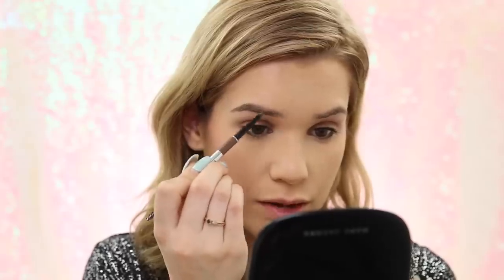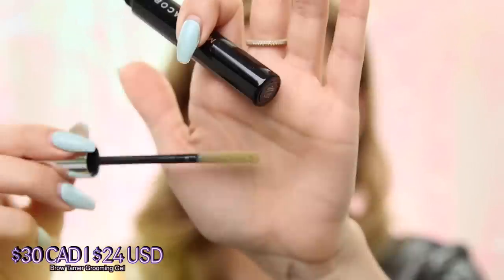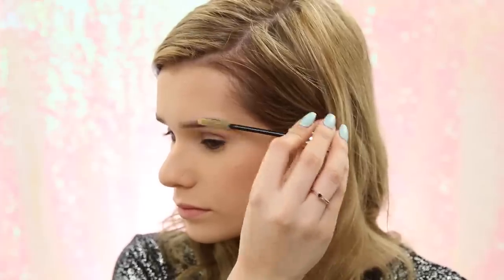I got one of their brow pencils. They really didn't have many shades — I think four or five, and all of them seemed very ashy unless you were getting the one for redheads. I wanted something a little more warm-toned because I like to make my brows look a little lighter to match my hair, so I got the shade Medium Brown. I'm having to push very hard to actually get any color — I've definitely tried a lot better brow pencils. Benefit has better ones, even Brow Beater by Urban Decay is better. Both brows are on and yeah, this is a really underwhelming brow product. They do have a clear brow gel — the wand is yellow and fuzzy, looks like a caterpillar. It doesn't really thicken your brow hairs, it kind of just pushes them down and sets them in place, and I kind of like the weird wand. It does a good job setting them.